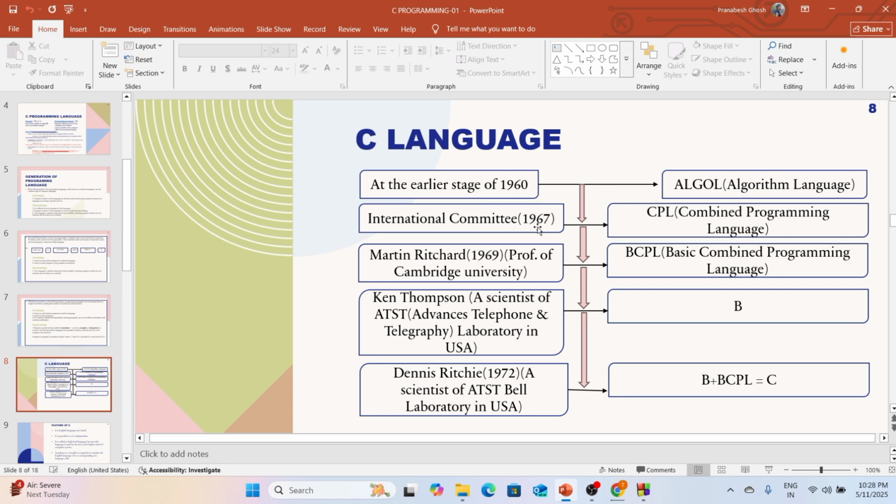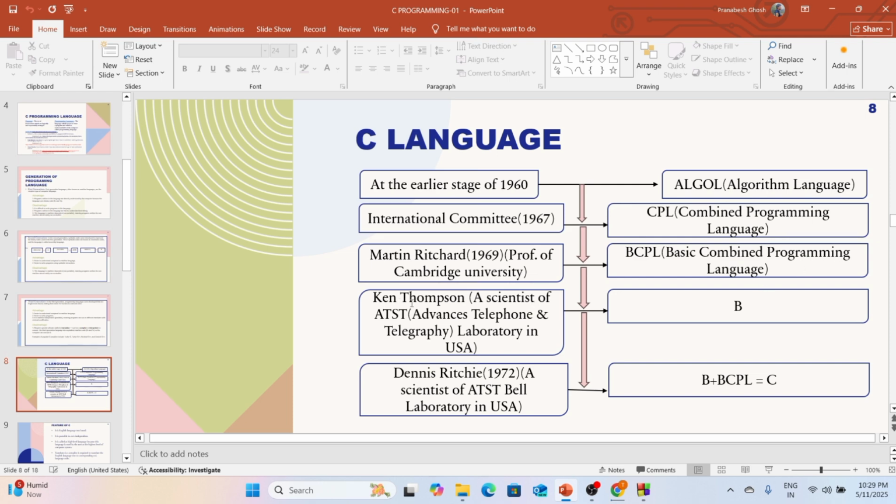After that, in 1967, the International Committee developed another language, CPL, Combined Programming Language. In 1969, Martin Richards, a professor at Cambridge University, developed the language BCPL, Basic Combined Programming Language.